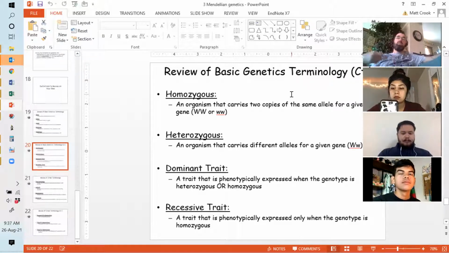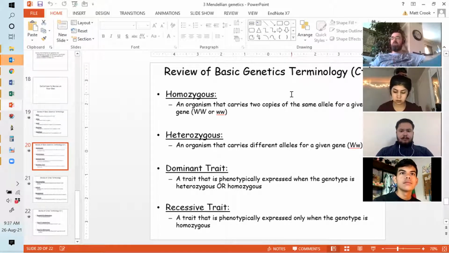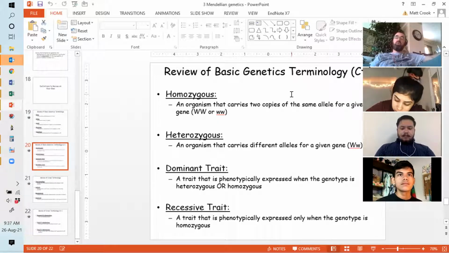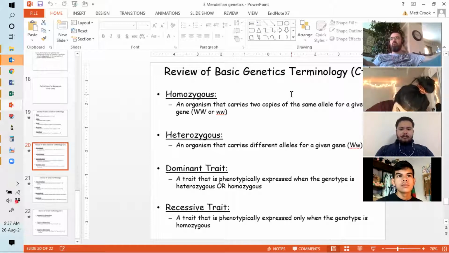And when we talk about alleles in the context of this material, we talk about dominant versus recessive, right? So a recessive allele is only expressed when it's homozygous, right? Or a recessive trait is only expressed when you have 2 recessive alleles. Now, a dominant trait, on the other hand, is expressed when you only have 1 dominant allele. You only need 1, and typically when we talk about dominance, we're talking about something that functions.